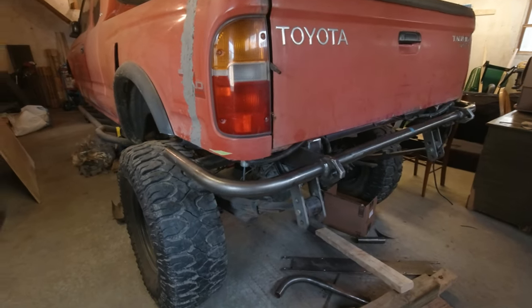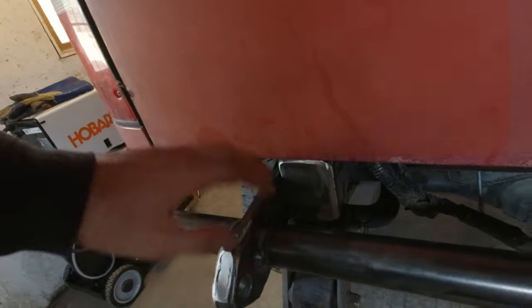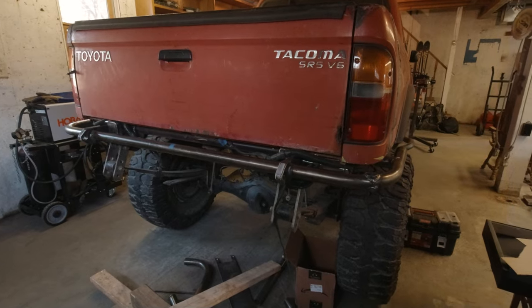My first task is to pull this bumper off, grind a little more off this inside face just so I can hammer it around a little easier. It's binding up right now. And then I'm going to position this thing where I want it and tack it on.